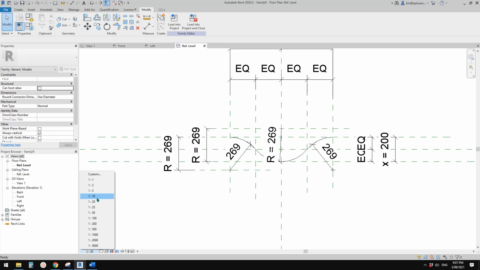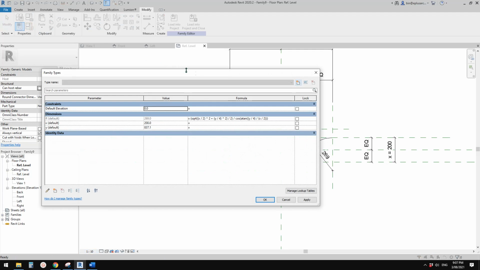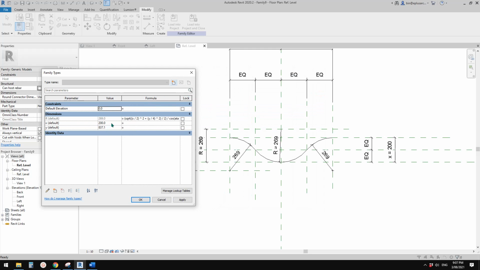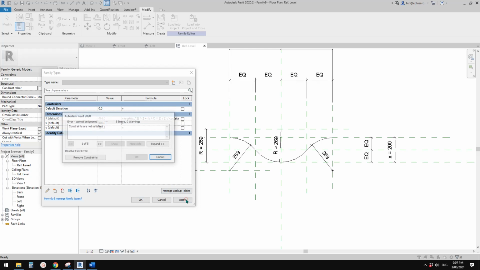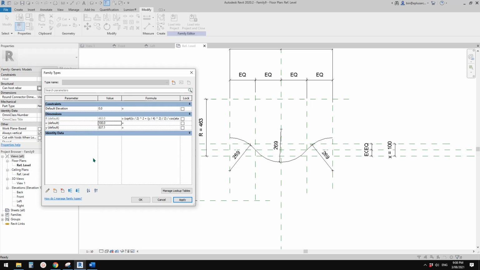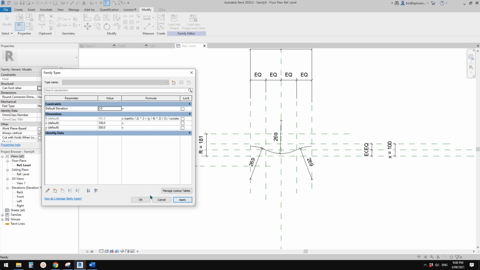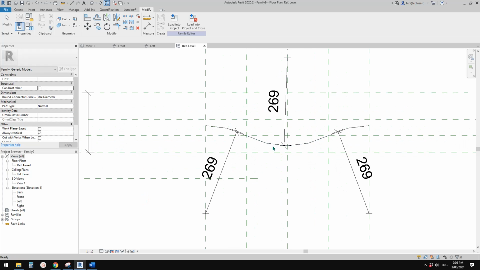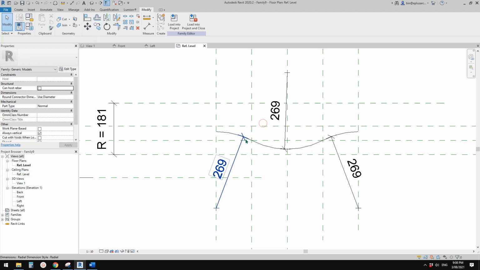So now let's have a test. So I'll change this scale. So if I change x to 100, okay, something's not right. What's going on here? Wait, 500, 100 maybe. What's going on? Maybe because of the tangency.